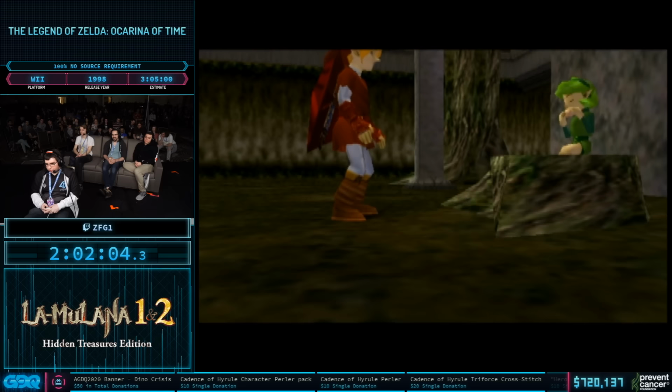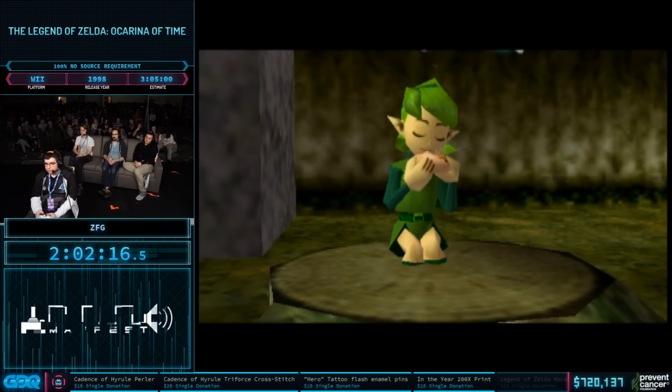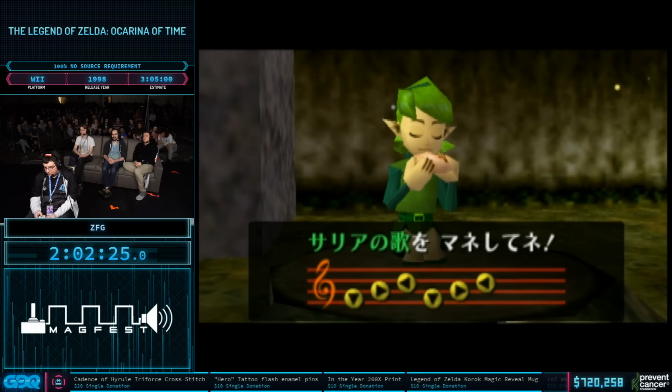So this is wrong warping directly into the cutscene on a different map than usual. Where I am right now is not the regular Sacred Forest Meadow you'd go to in the game. It's sort of an unused setup for Sacred Forest Meadow, and it happens to have this cutscene, which is a little bit messed up. Obviously, this didn't make it into the final game for obvious reasons. Until now. Yeah.